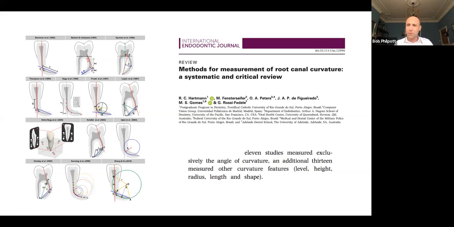And within the systematic review, they actually acknowledge that a huge number of these assessments are only done for academic purposes. They also reference multiple case difficulty assessment criteria, which I have to say, I am not an enormous fan of. Number one, because of their complexity, and we talked about that in our restorability seminar. So with these indices, do you use them and why don't you? A lot of people percentage-wise were saying, I'm not aware of them and I find them too complex to use. And the AAE case difficulty assessment for doing root canal treatment, it takes almost as long as doing the root canal treatment itself to go through the kind of algorithm that they have.